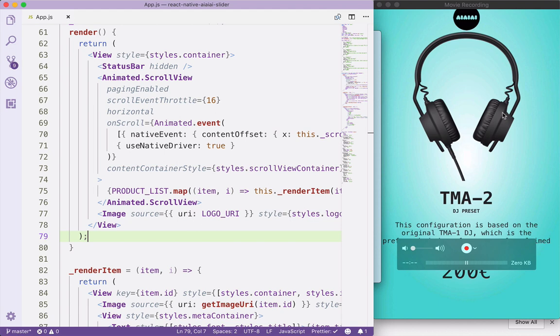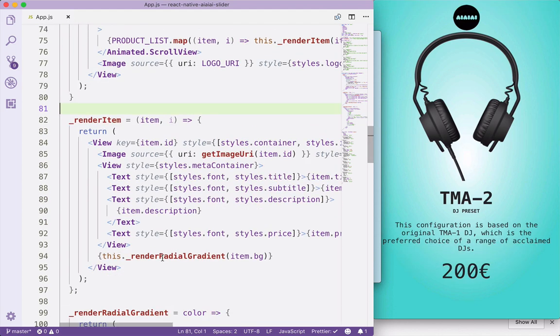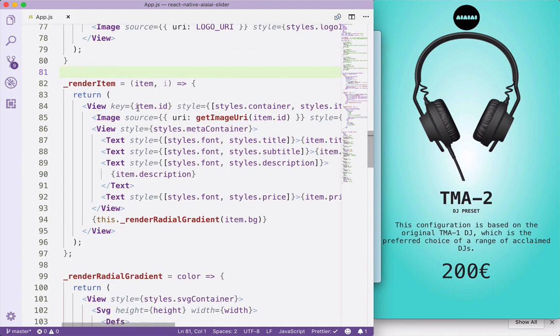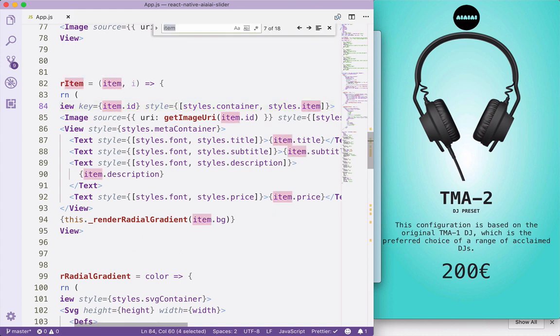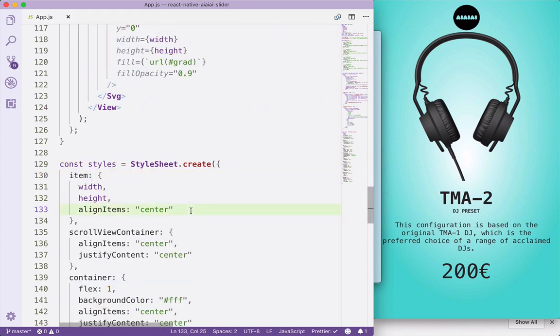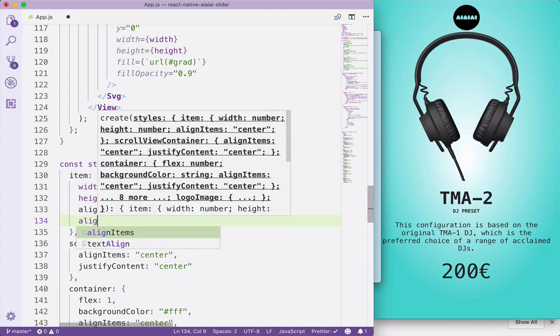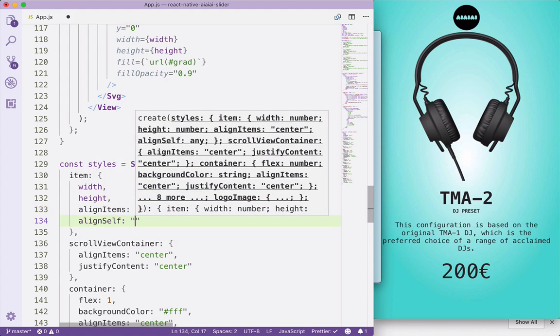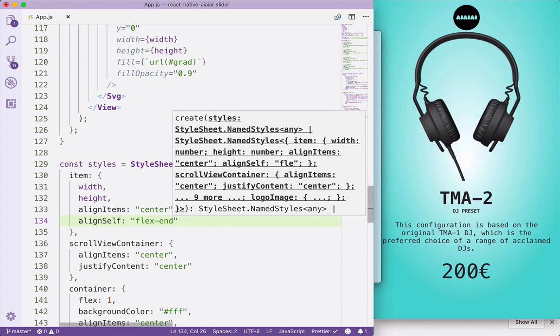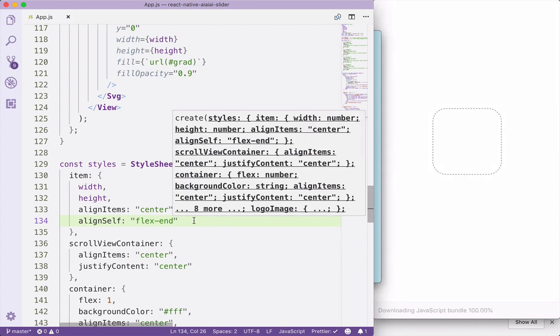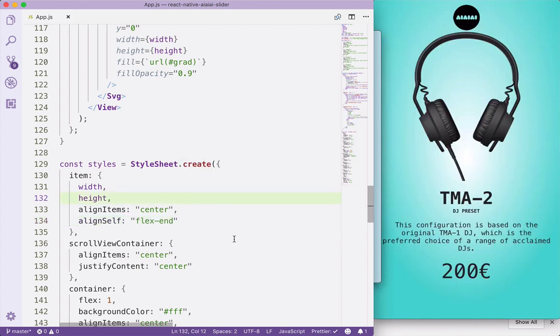And I noticed that everything is centered right now, and we need to make it at the bottom. So this item, let's align self flex-end. Let's see if that is doing the trick.